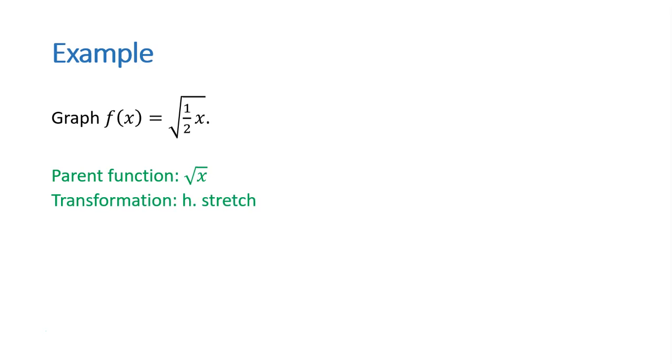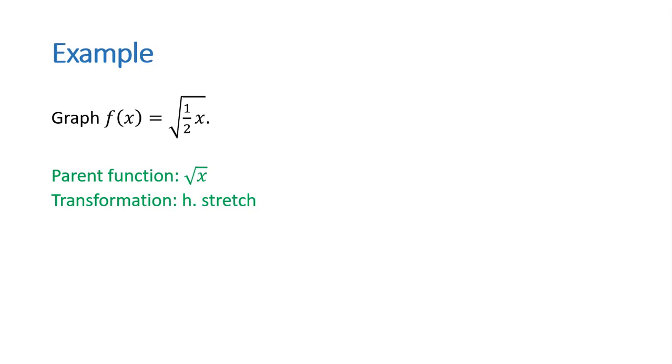So let's look at one more case. So we want to graph f of x is equal to the square root of 1/2 x. Square root parent function, that hasn't changed. Now we're multiplying our x by a 1/2. So it's being applied to the x. It's a horizontal transformation. X always lies. X always does the opposite. So if x says it's being cut in half, it's actually being doubled. So it's actually being stretched in this case. So this is a horizontal stretch.